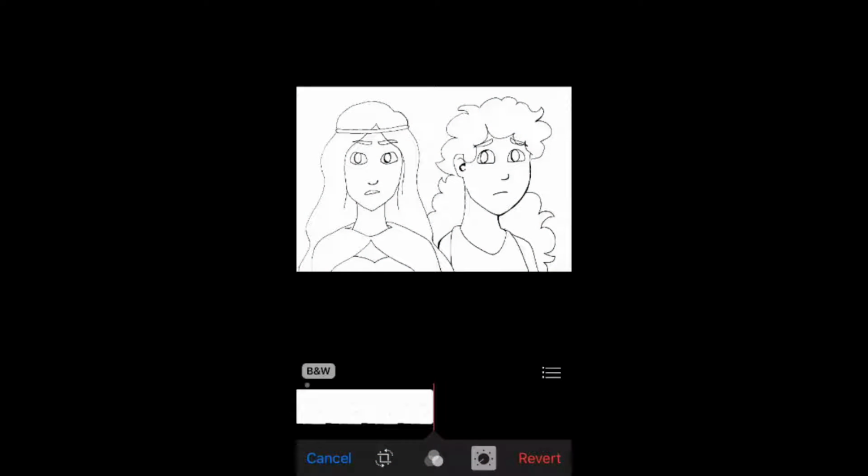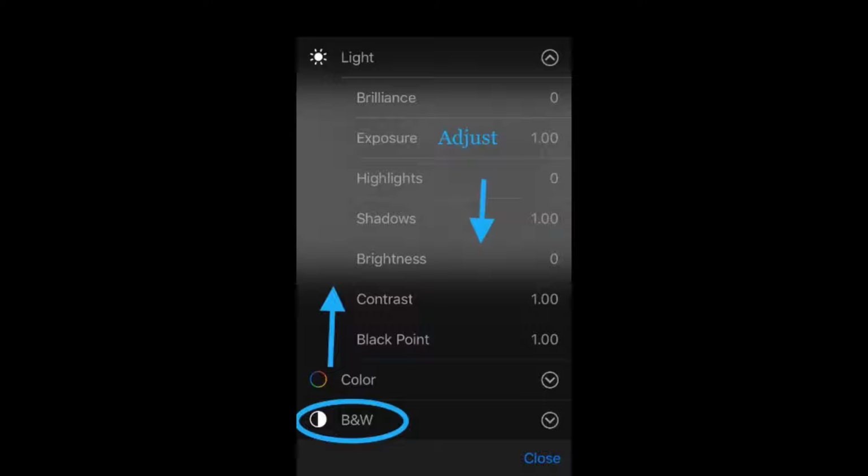So in order to get your art to the app, first you're going to have to take a picture of it, and then you're going to want to go into the settings and turn black and white. So that's completely black and white. When you have the black and white done, what you're going to want to do next is turn the black point all the way up and the contrast all the way up.